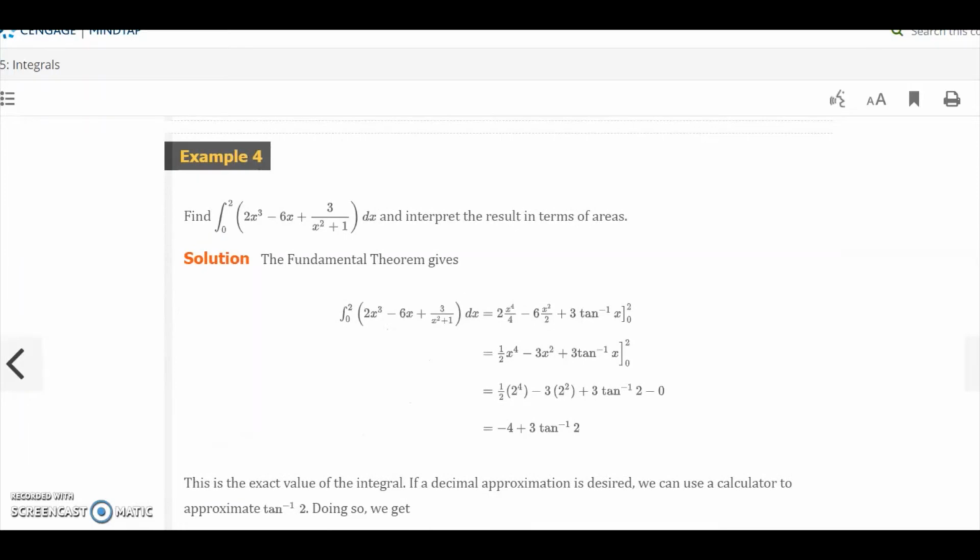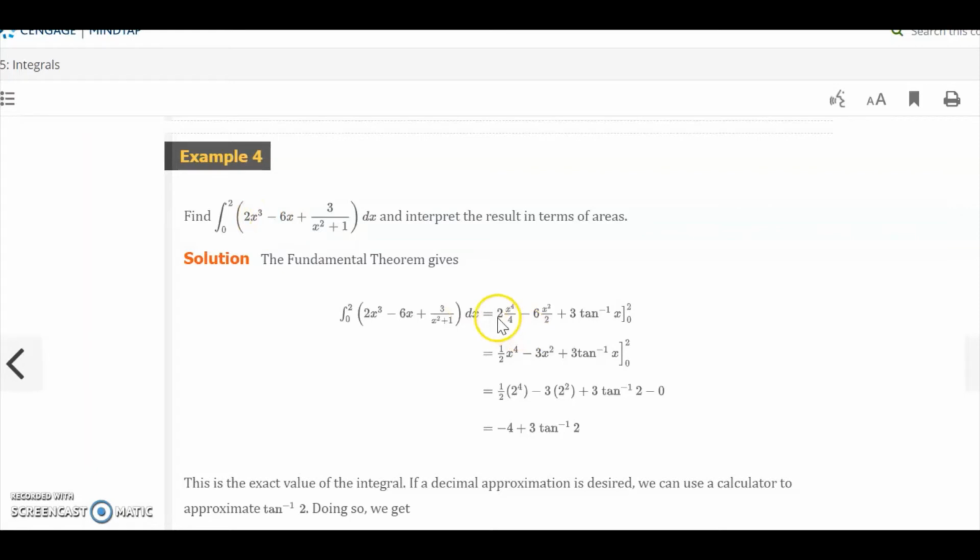All right, so for this one, are we going to get a number or a function? Again, we have bounds, so this is a definite integral. And remember, we're looking in terms of area. So we know we're going to get a numerical answer for this because we're looking from 0 to 2. Well, first we have to find the antiderivative, and this one's a little trickier.